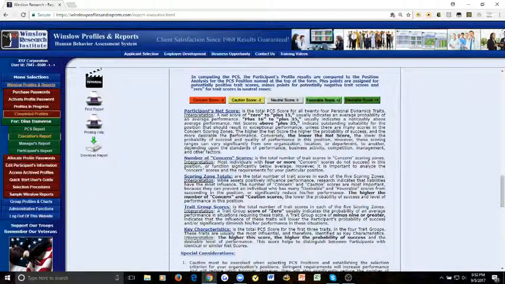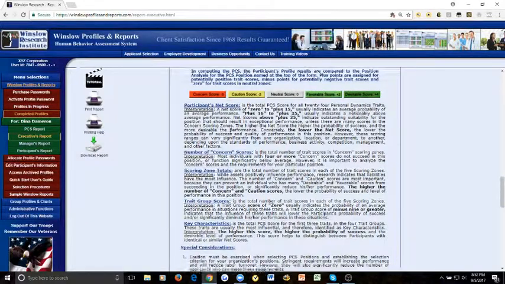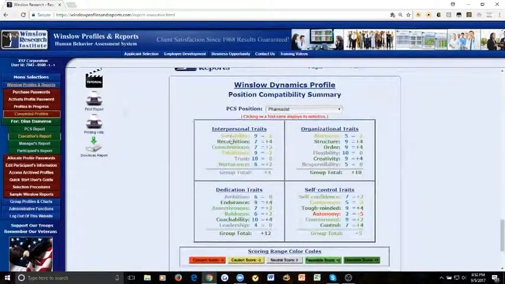They're going to be like most people in that category. I'm not sure if you're looking to have an average team, but most of my clients would rather have superstars. 16 to 35 would say they're going to be noticed above average, and 36 and higher, the higher the score, the more exceptional they'll perform. So in this case, this would indicate this person will be noticed above average. Now, let's look at the other candidate.